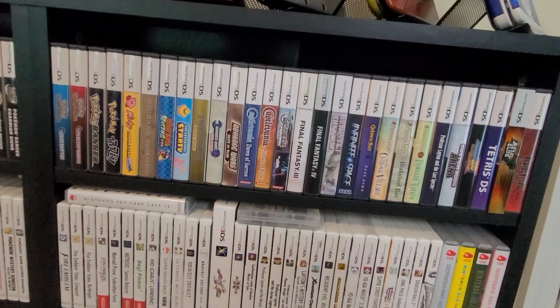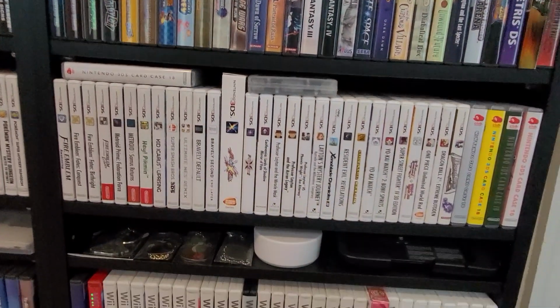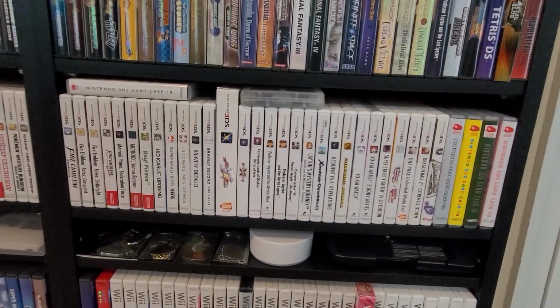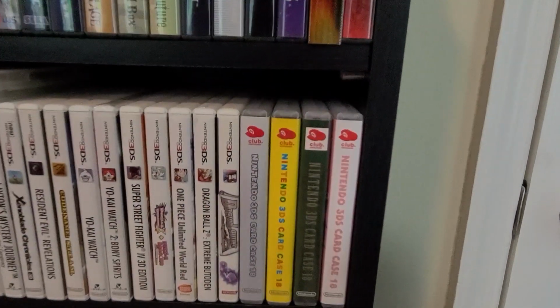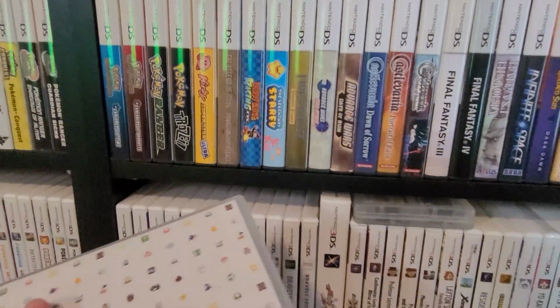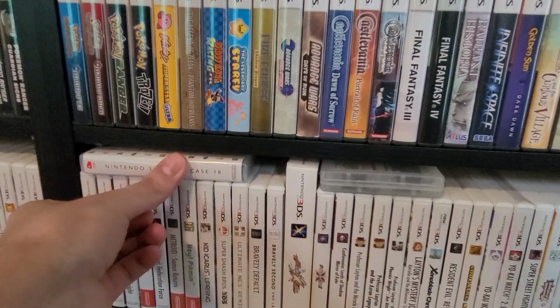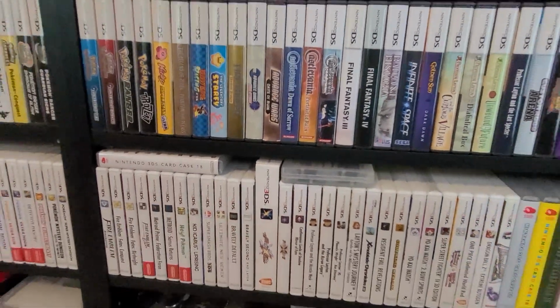This is more of the DS collection going into the 3DS. I like to keep all of my stuff in the Nintendo 3DS card cases. So I have some right here. I think there's 4, and then I got a 5th one up here. I kind of just take all the games out and put them in there rather than cycling through the boxes or trying to open up some and see what's in there and what's not.